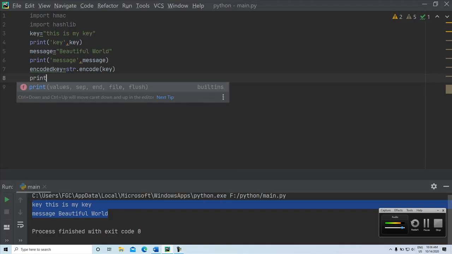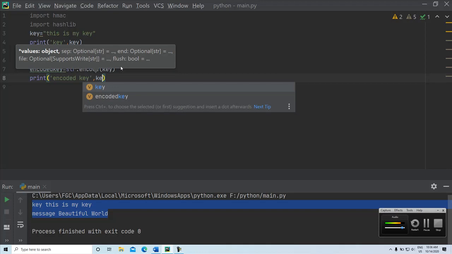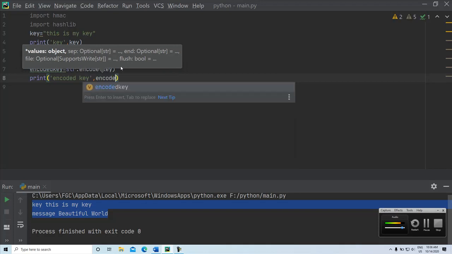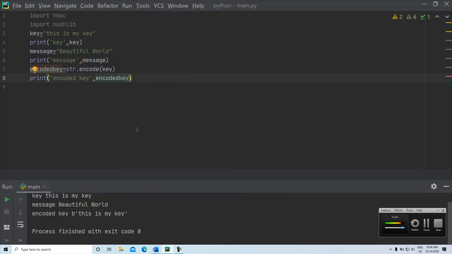Let's say print. So now we have converted the key from string to byte type.